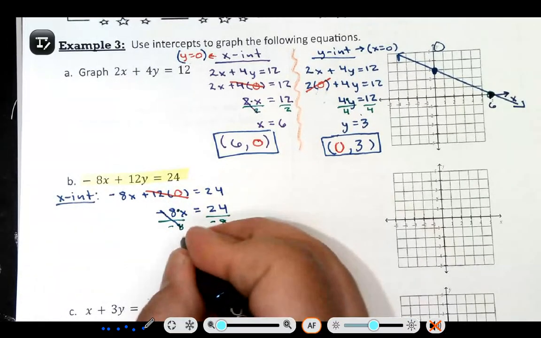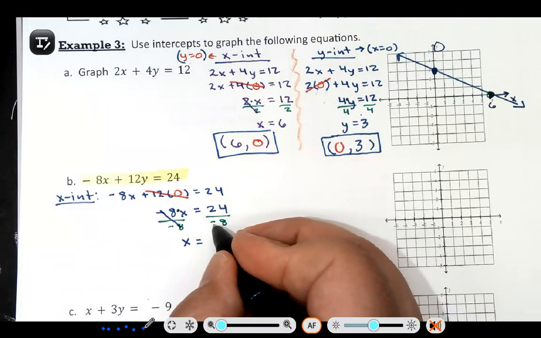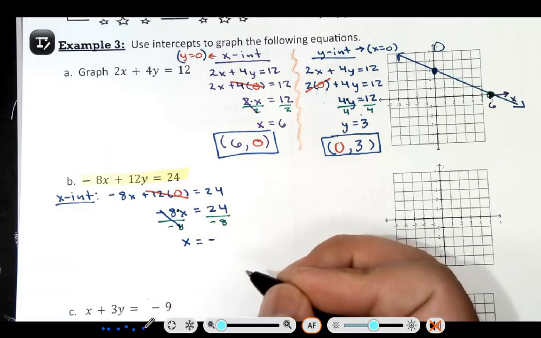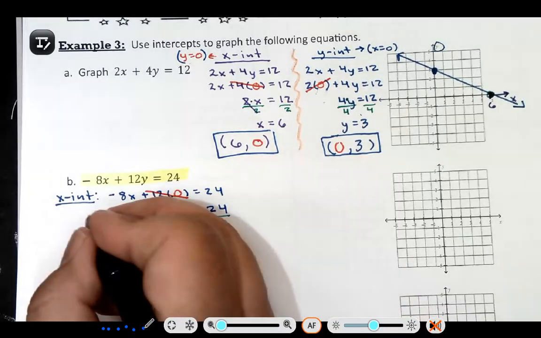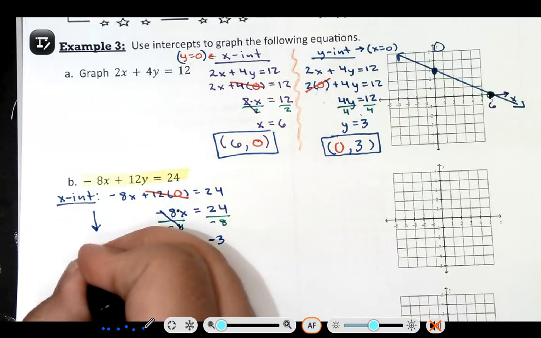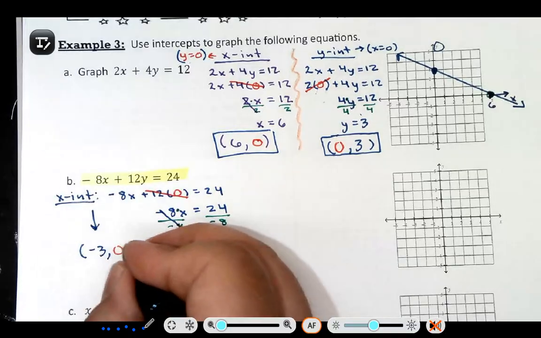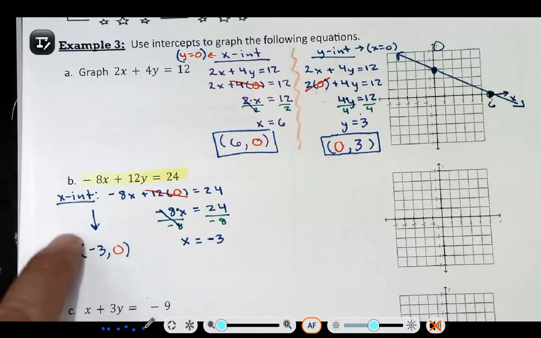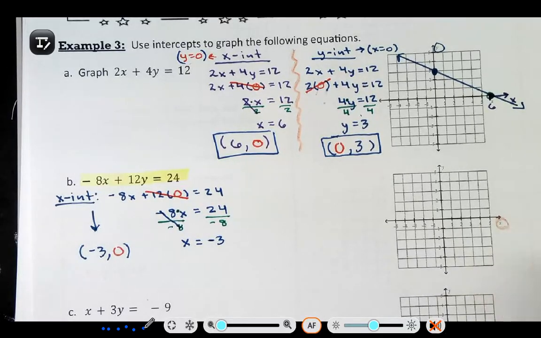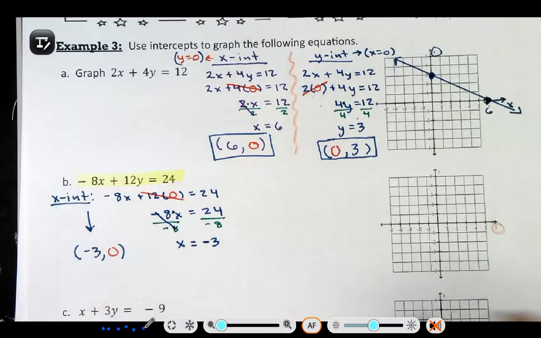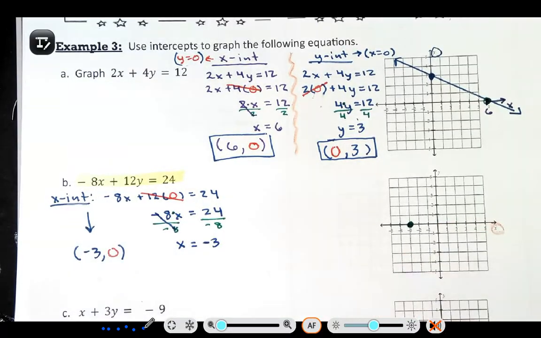So they're gone. X is equal to, now here's where we use our rules, a positive divided by a negative, according to the word wall, it's a negative. 24 divided by 8, well, that's just a 3. And there it is. Look, my x-intercept is the point -3, comma, and my y value was a 0. So when I go and draw it, keep in mind, it's called an x-intercept. Then you better be on this x right here. Right? We have to be on the x. And it's a -3, so make sure you're not going this way. There it is. There's my x-intercept for this one.